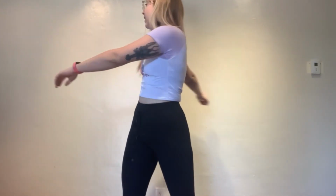So last move here, we're going to take those legs nice and wide. Let's bring those arms out. We're going to just try to look behind you, try to get a little deeper. Really nice for that spine.